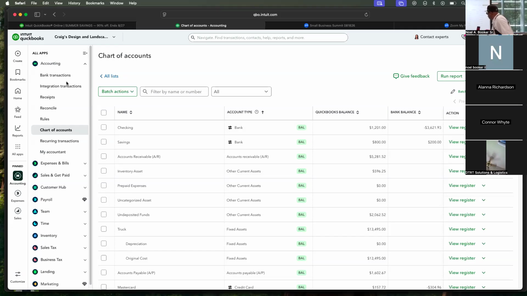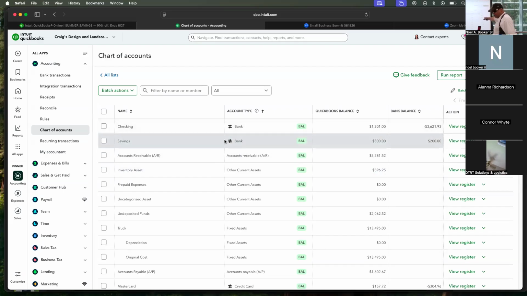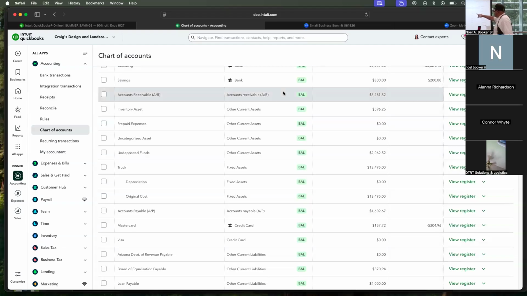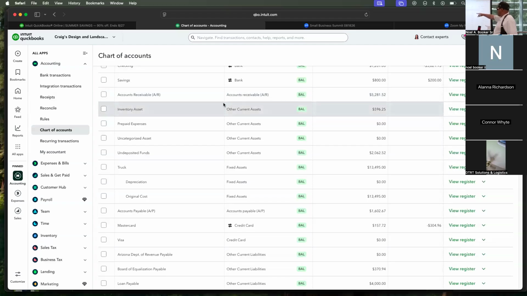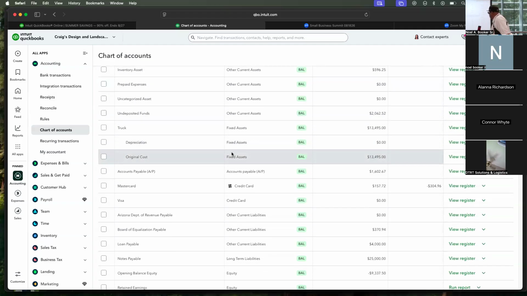So, he has two bank accounts set up. And you see it got that little link thing next to the word bank. That means his bank account is linked to the QuickBooks. Okay. Let's go down. Okay, stop right there. So on your chart of accounts, you're gonna list all the assets that you have, right? So when you buy, like say furniture, inventory, and stuff like that, as an asset, this is where that's gonna go, right? All right, let's go down some.